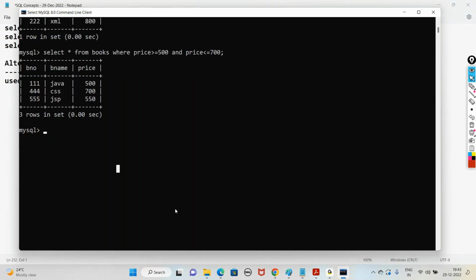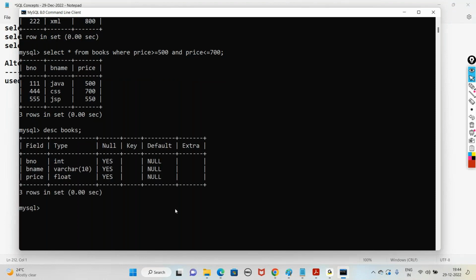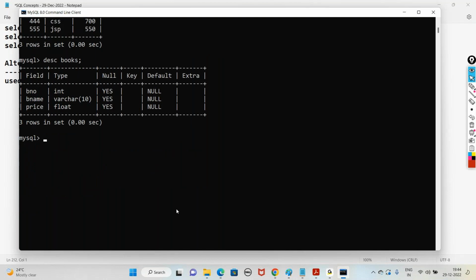If you take the table books, we have 3 columns: BNO, BName and price. Now we want to change the name of the table. What's the name of the table here? Books. Then how to do it: alter table books rename to temp books.